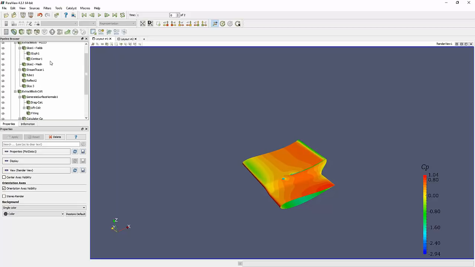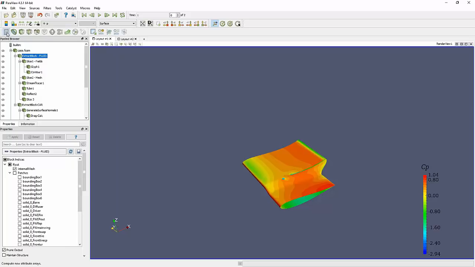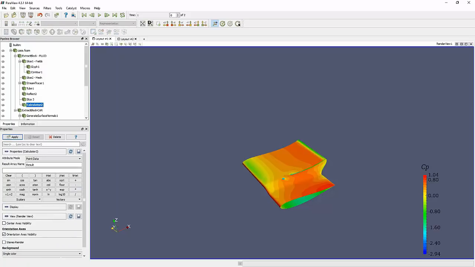So you would go here to fluid, you would select a calculator, and we can name it again CP, and you would simply write your formula again, so pressure minus 3.4, etc., and this will calculate the flow field CP value, and you can visualize it behind your diffuser, behind the car, wherever it is that you need to visualize it.